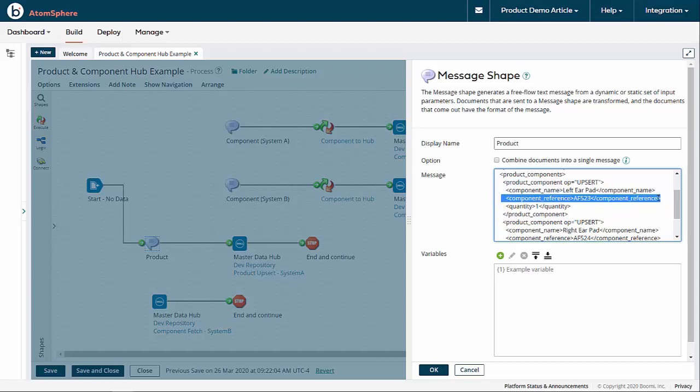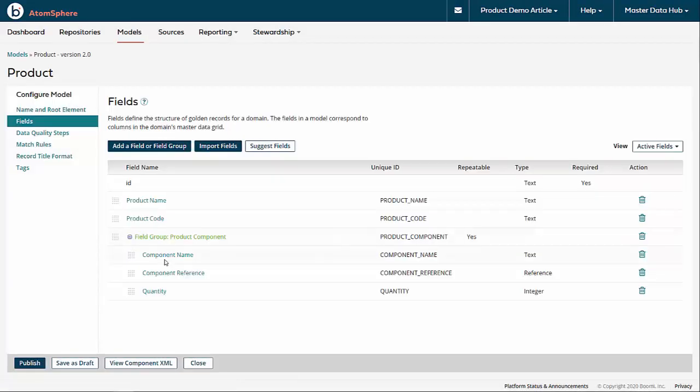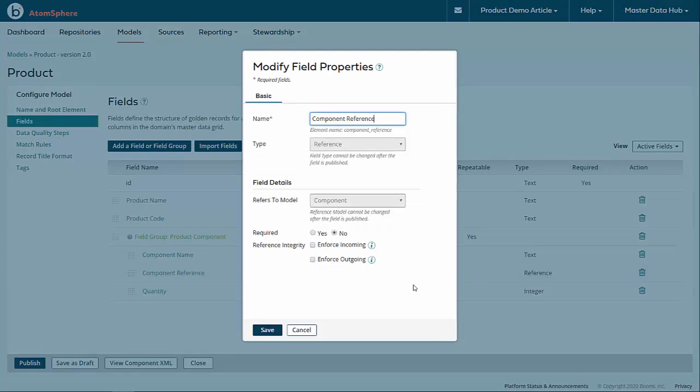If I look back at the model for product, there is a reference field that I've set up in my collection. And it's simply referring to the model component. No integrity rules. We'll look at that in a next lesson.